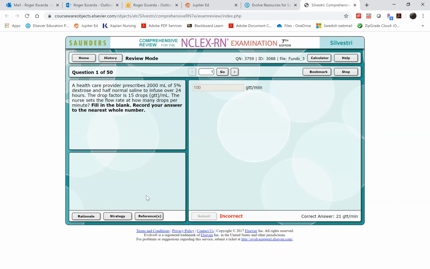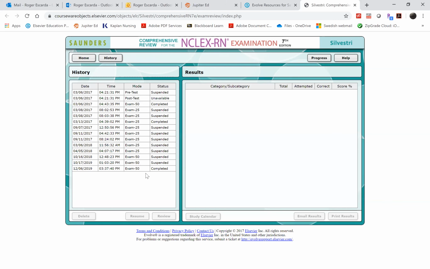So when you do the remediation, it logs the time. You can't see it, only instructors see it on the instructor view. Students have no way of seeing, meaning your history here. All it will display is the date, the time, the number of questions, and that you completed or suspended it. But on the instructor view, when I look at it, it will give me the details on what you did afterwards. So I can see the total time that you spent on it. The expectation is you do 1 minute of remediation per missed question.